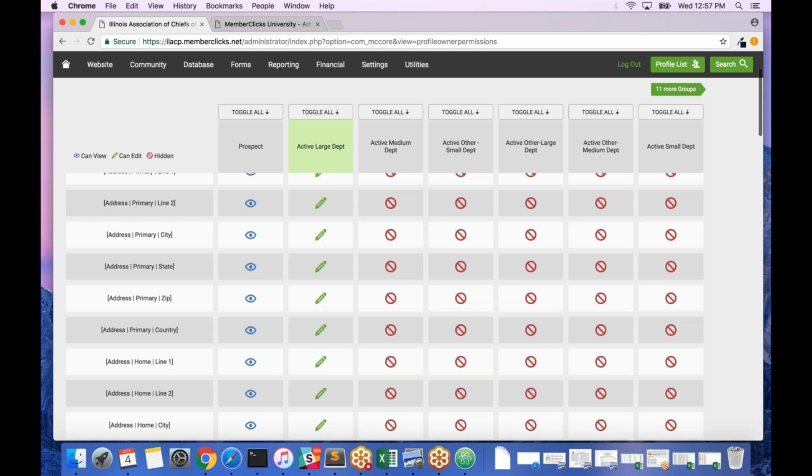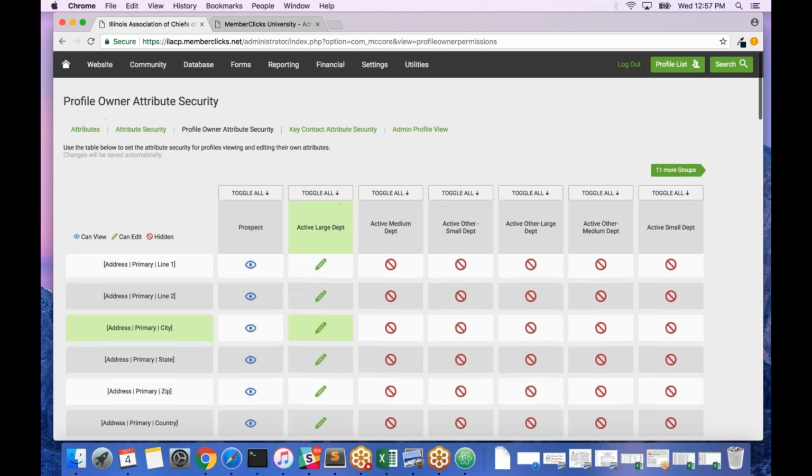Does that process make sense? Yes. Awesome. It's very tedious. I understand it's time consuming, but once it's done, you'll never have to do it again. And so that's the good thing. You guys have this much kind of control over what your members can do and see in their own profiles. No, that makes it easy.